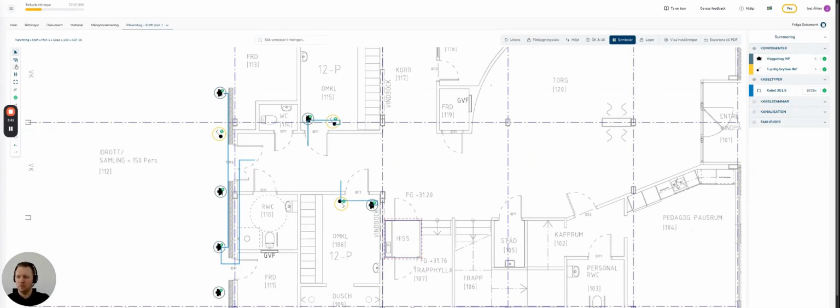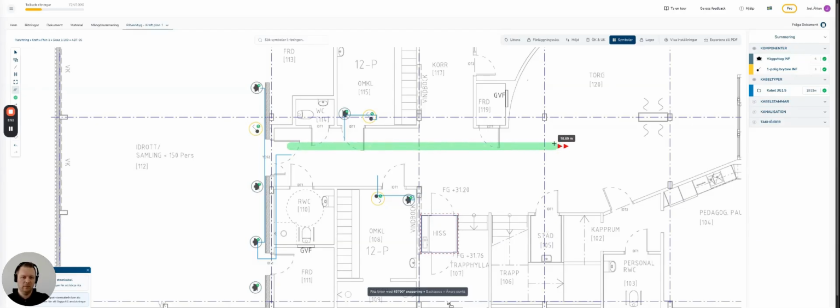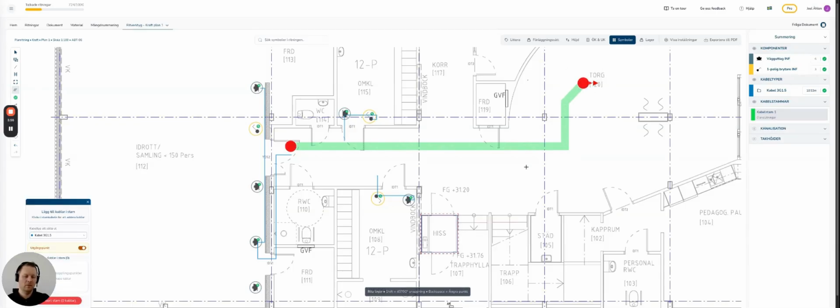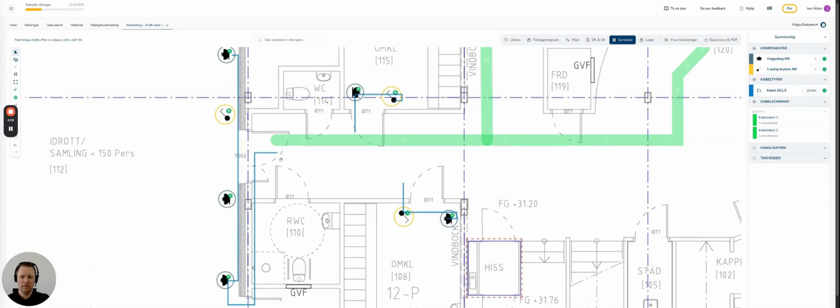We also have our trunking tool, which looks like that. Let's say we have a cable ladder here in the corridor going out here, and somewhere around here we have a riser to level 2. So we can also draw trunks that connect to this main trunk. All these arrows moving in these will show the direction in which we'll quantify the cable here.